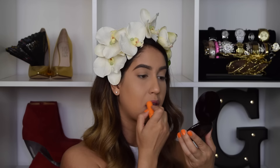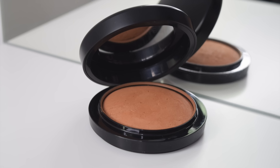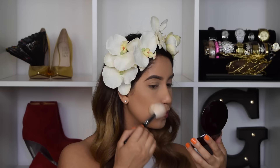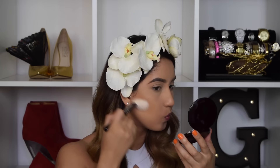Using a baby wipe, I just cleaned my lips, and then I went in with the Baby Lips in Cherry just to make my lips a little bit softer and prepare them for the lipstick to come. Now I'm going to go in with my favourite bronzer at the moment — the MAC Give Me Sun Mineralized Skin Finish. I'm not really using this to contour, but more to give me some colour, because after the concealer and foundation I was looking a tad bit pale.